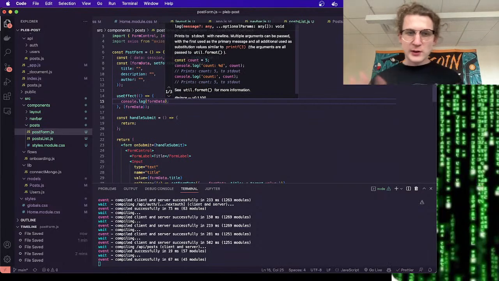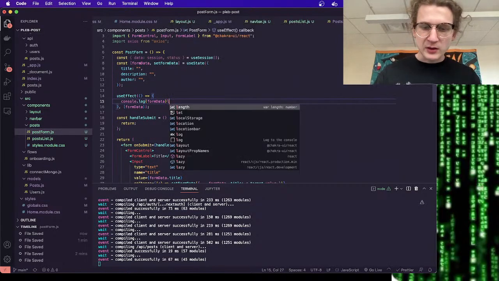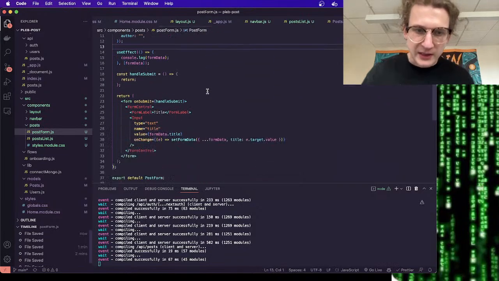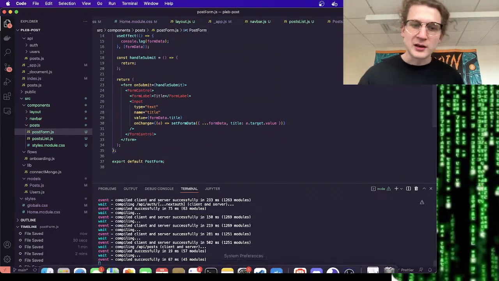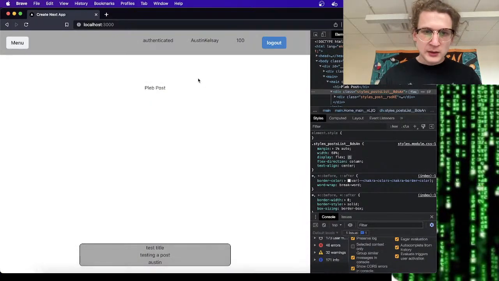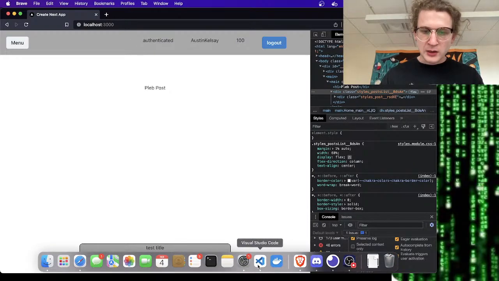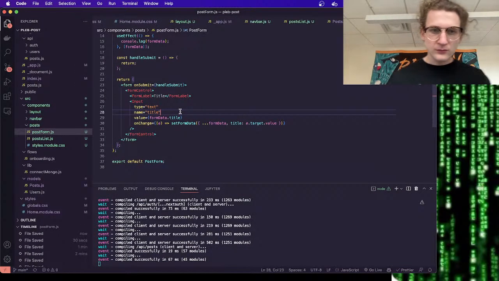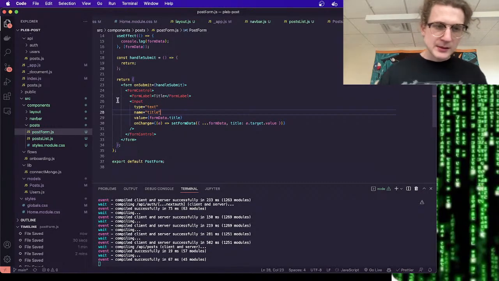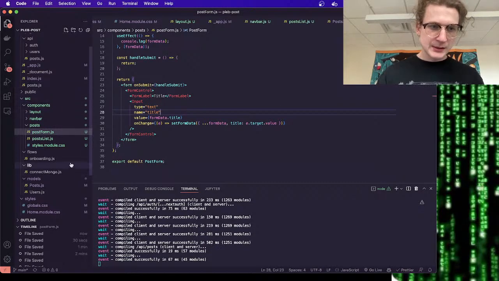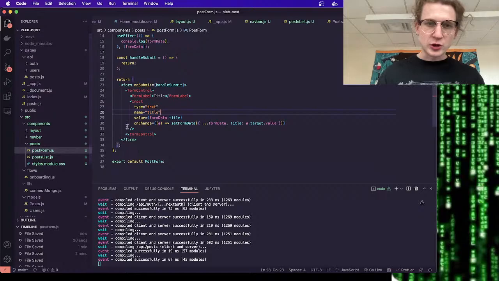Forms are one of those weird things. I've done it like a million times, but almost every time I kind of mess up the structure of it and need to go look at an example or something. So let's just see if our example works here. And how are we going to show our form? Let's just do it on the home page here.